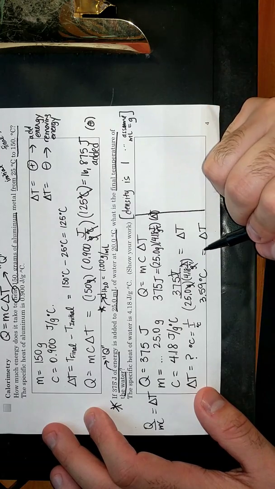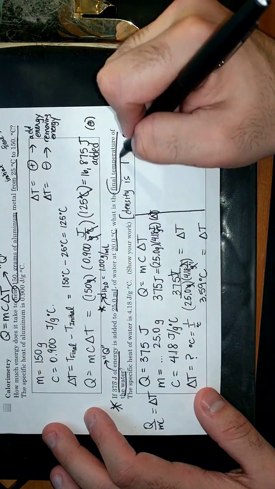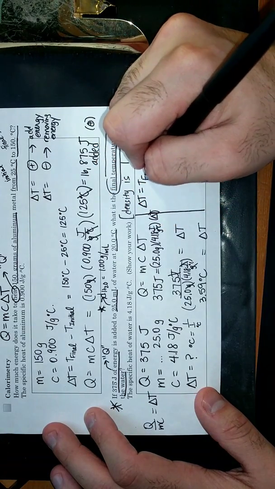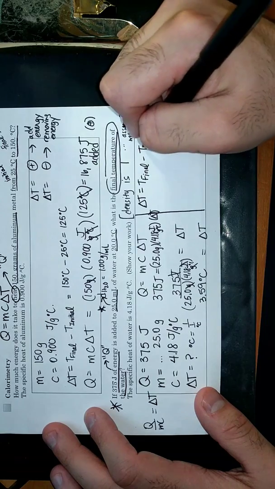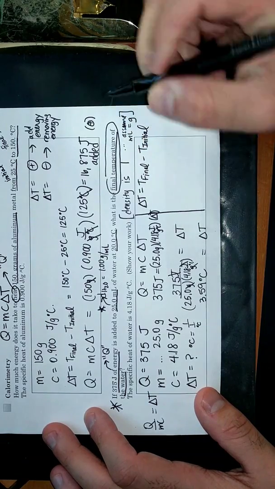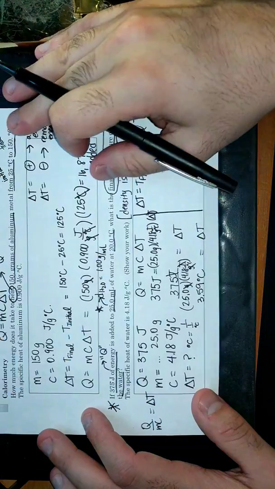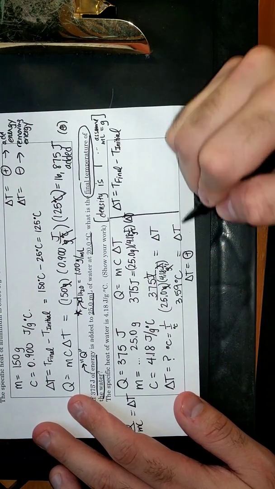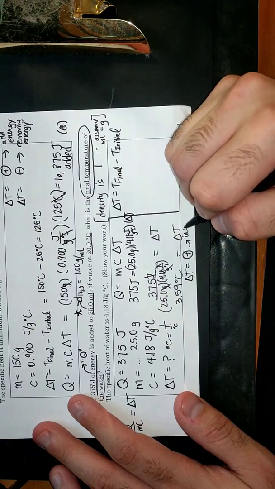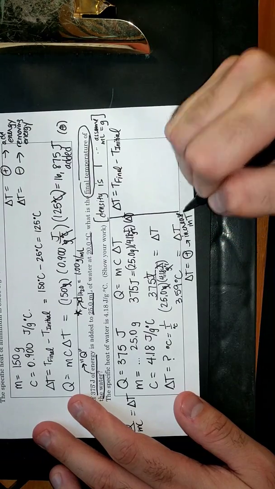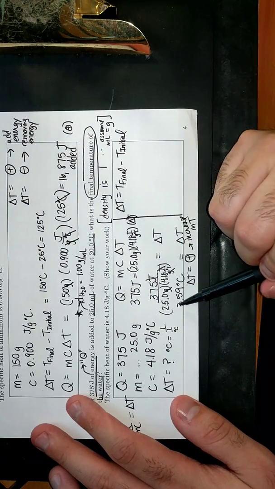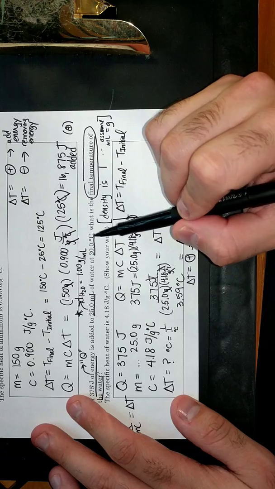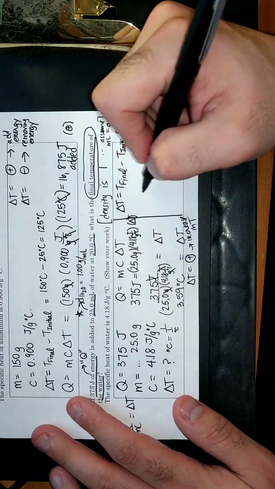Now that's my change in temperature. It's not my final temperature. And we have another equation. Delta T is equal to T final minus T initial. And I could actually just plug that in. Now notice my delta T is positive here. That means I'm probably going to increase in temperature. So upon inspection, I could see that my change in temperature is positive 3.59. So my final temperature could be 23.59. But I want to prove that mathematically.